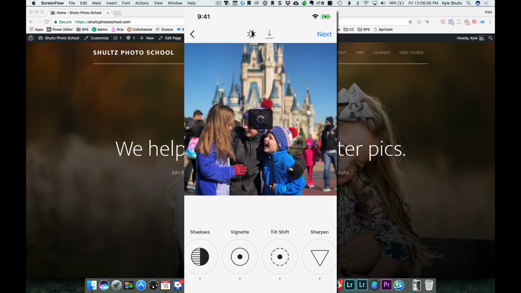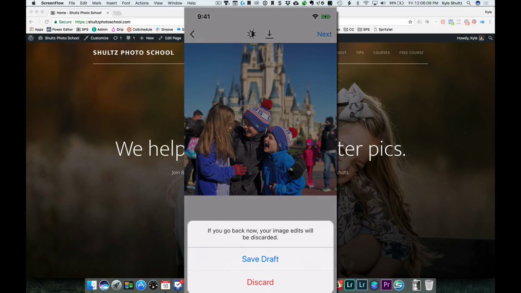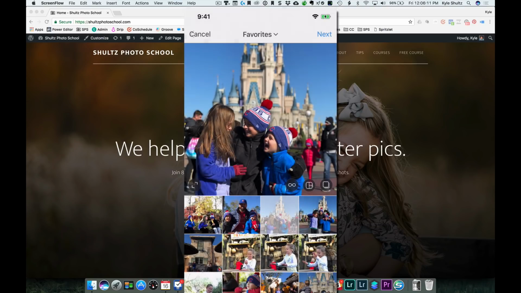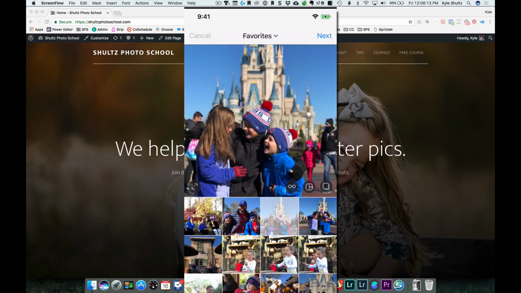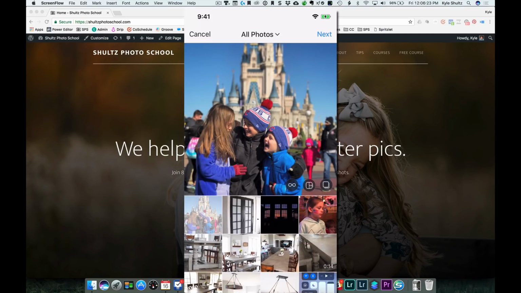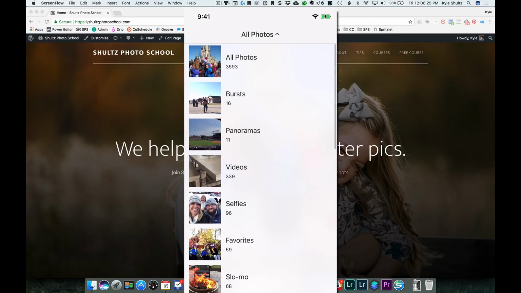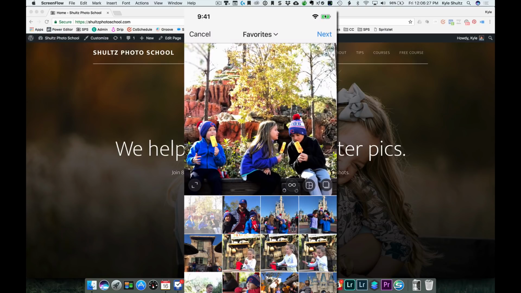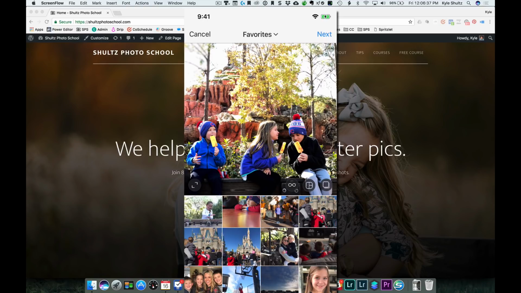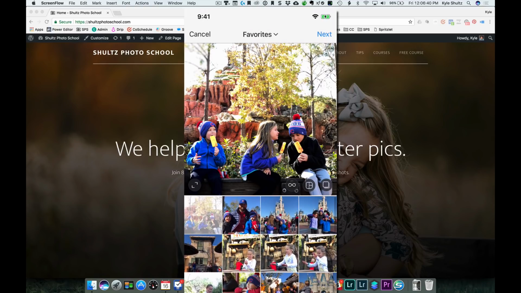So I'm going to actually download this, save it to my camera roll, and then let's do one more picture really quick. I'm just going to discard this because I don't want to post it. I'm going to cancel. Whoops. I'm going to do one more picture here. I will go to favorites again. And let's do one where I'm going to have to apply a linear tilt shift so I can show you how to do that. Probably this one right here would be good, the one we're actually looking at.